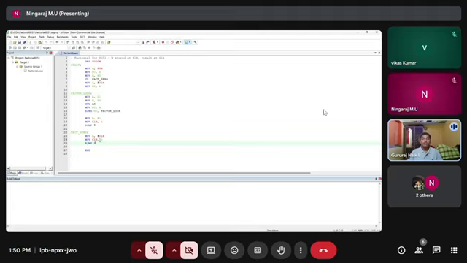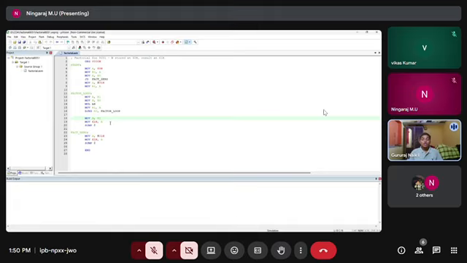Initialize R1 equals 1, which will hold the running product, the factorial value as it is built up. MOV A, R1: load the current factorial result into the accumulator. MOV B, R0: load the current counter n into register B. MUL AB: multiply A by B. The result is 16 bits, the lower 8 bits in A and the higher 8 bits in B. Since we only store 1 byte, we keep only the low byte.